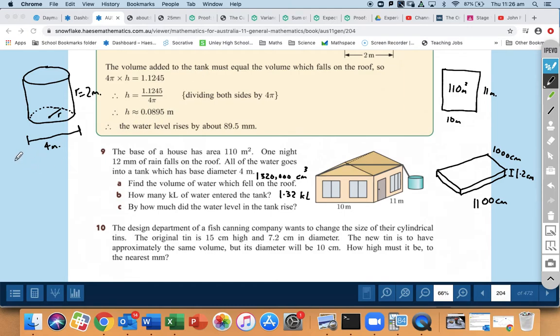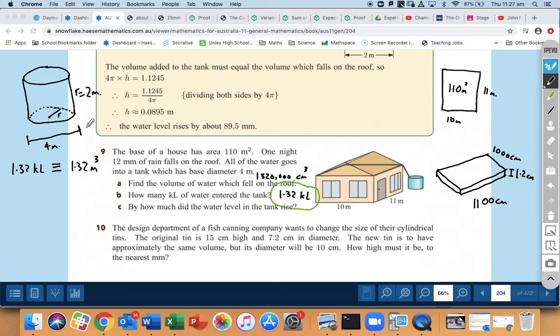And I'm going to use this answer here. It's like the question is sort of leading me into using this kilolitre volume, because that will convert nicely. 1.32 kilolitres is equivalent to, this is the symbol for equivalent to, 1.32 cubic metres. Right? This is a capacity, that's a volume, but they're basically the same thing.